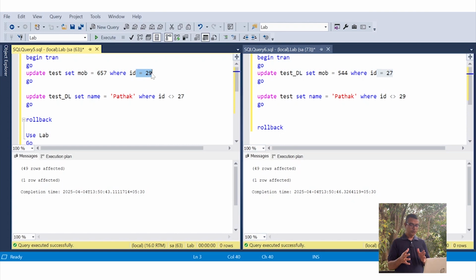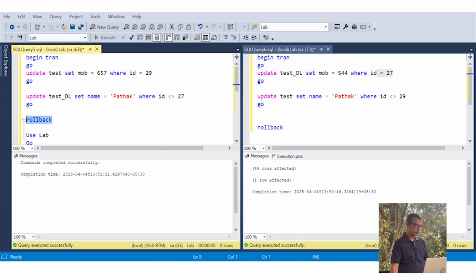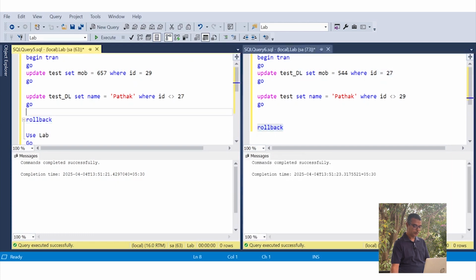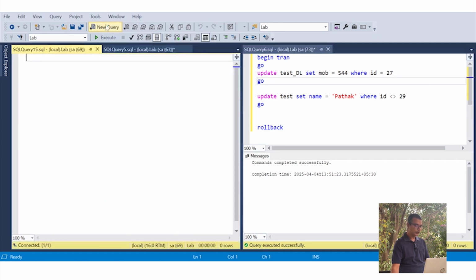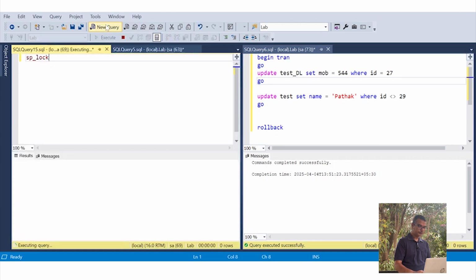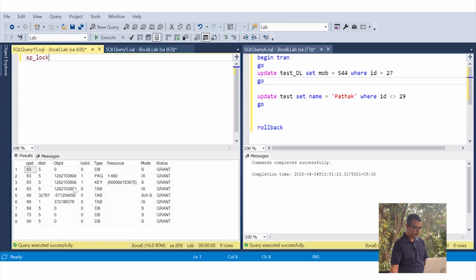So, I have showed you multiple examples of how we produce the deadlock, and then how we actually solve that. So, please go through that and let me know in case of any question. So, you can run the command. Just to show you one thing, you can find that out yourself. When we do this update, before that let me show you sp_lock. Okay. So, you can see what all things are there here, you can find that out.